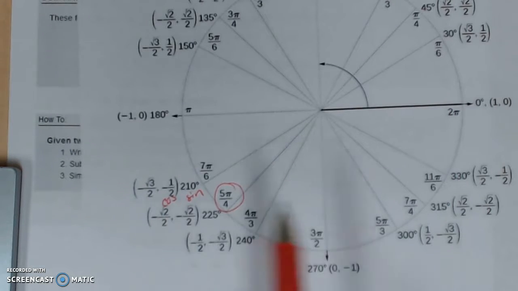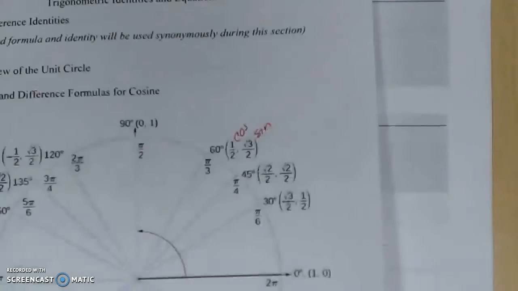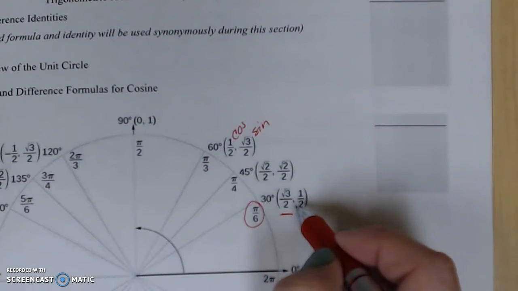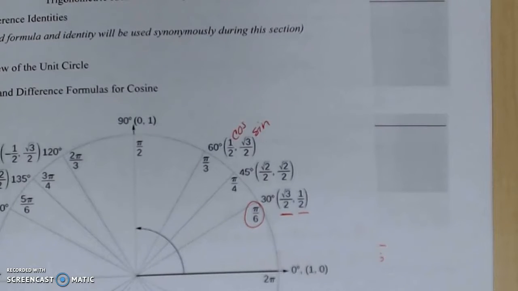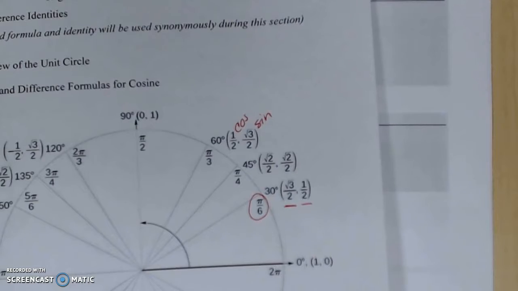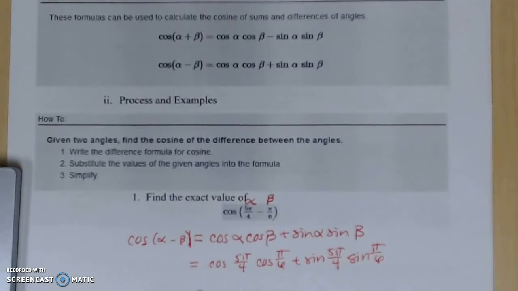Then we're going to go for cosine of pi over 6. So I'm going to come up here to pi over 6, and there's the cosine of it, and then use the sine of both of those as well. So all 4 of these values are located on my unit circle or trig circle. I'm going to come in and fill in those values as we just located.